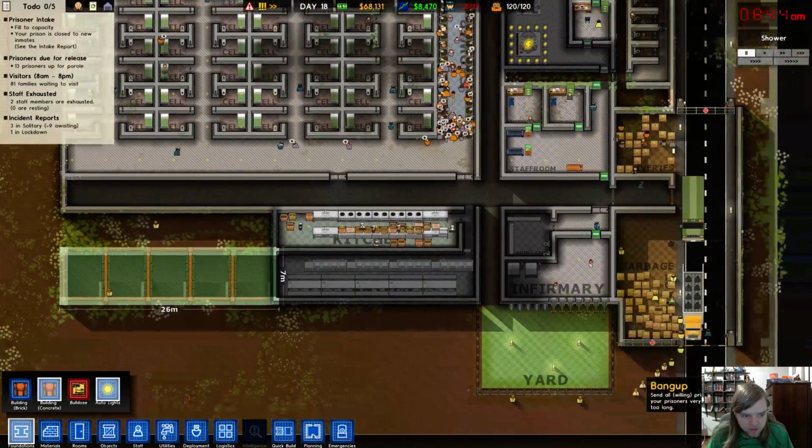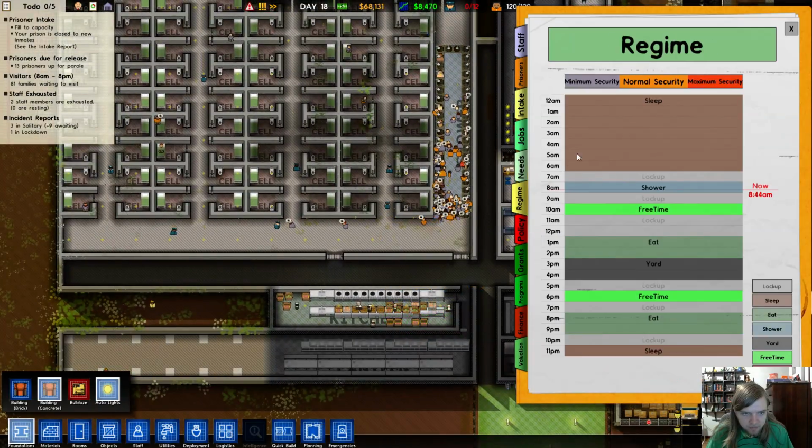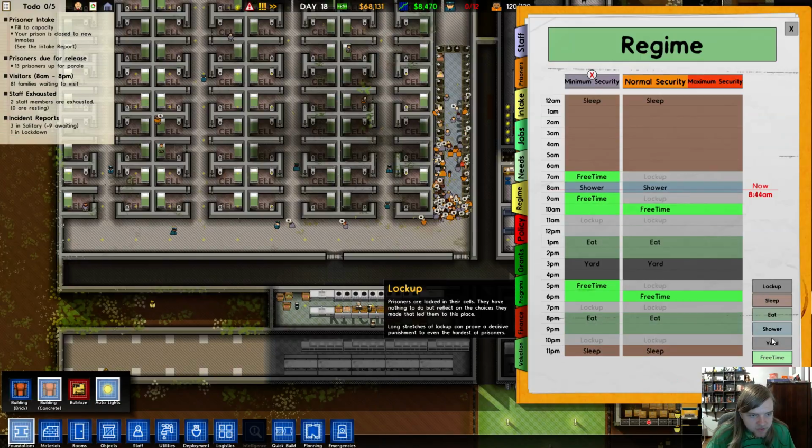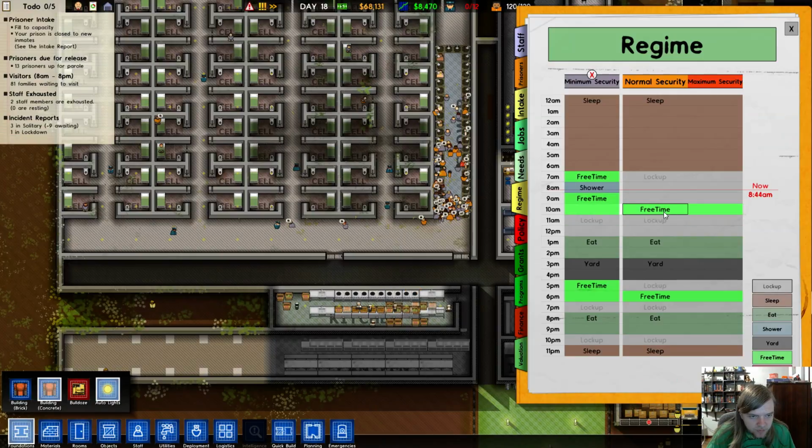I'm gonna pause this, modify the regime so it starts making a bit more sense. Minimum security, you get free time here and here. You still get stuck with 4 hours of lockup, so that means normal gets 6 then. I don't want you showering with them or having free time with them, but 1, 2, 3, 4, 5, 6. So here will be where you guys get the shower at.